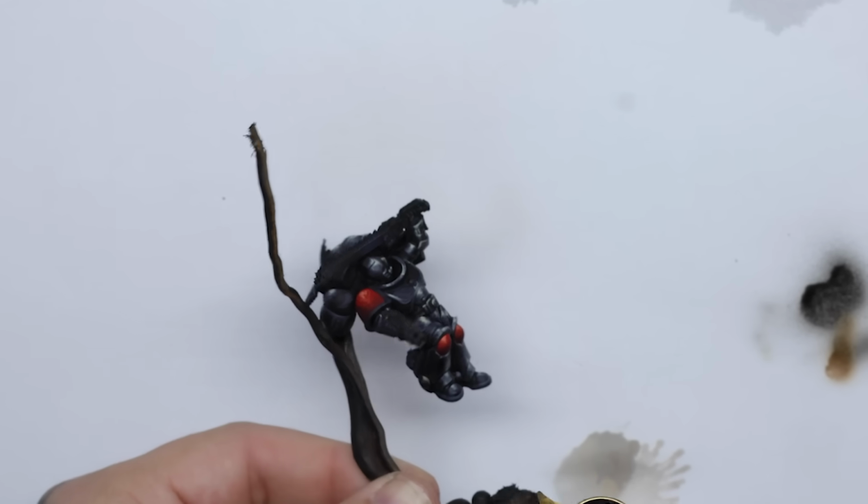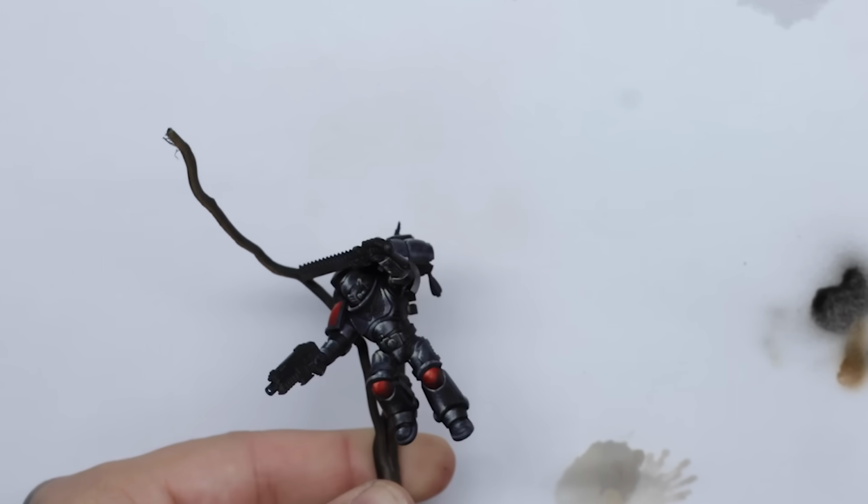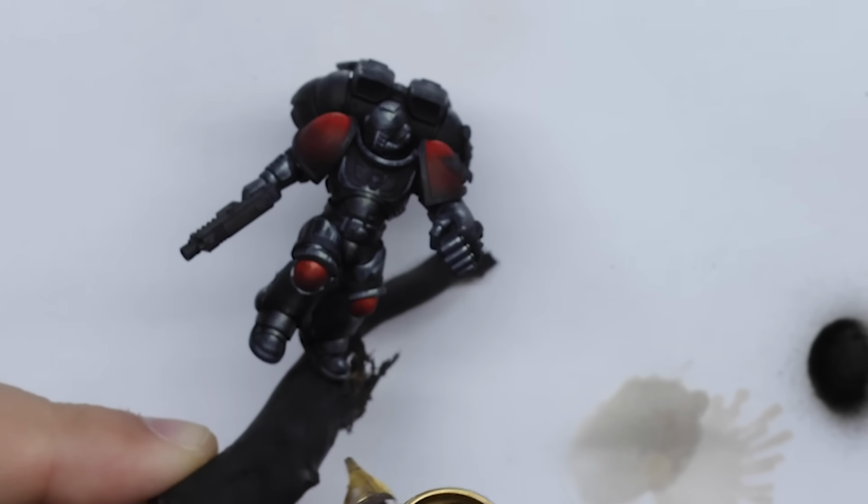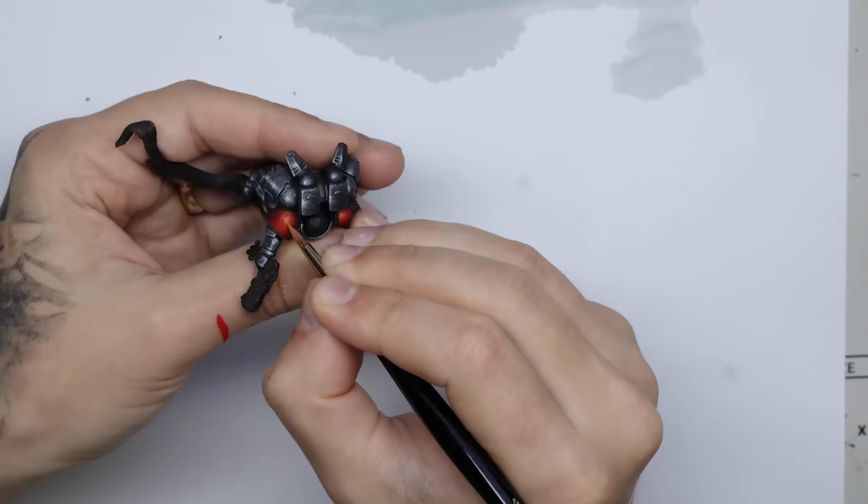We now bring out the airbrush once again, and either using a black ink if you have that at home, or just thinning down your Vallejo black quite a lot, we cover up some of these highlights, making sure to sort of shade the entire meanie from below, and this is what will truly make this read as a black armor.